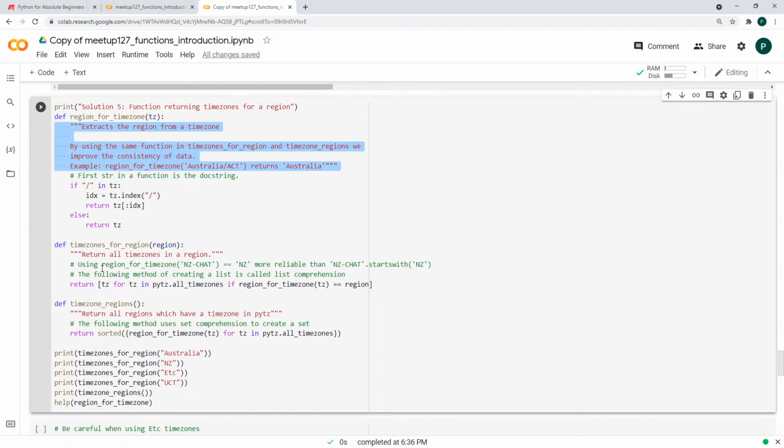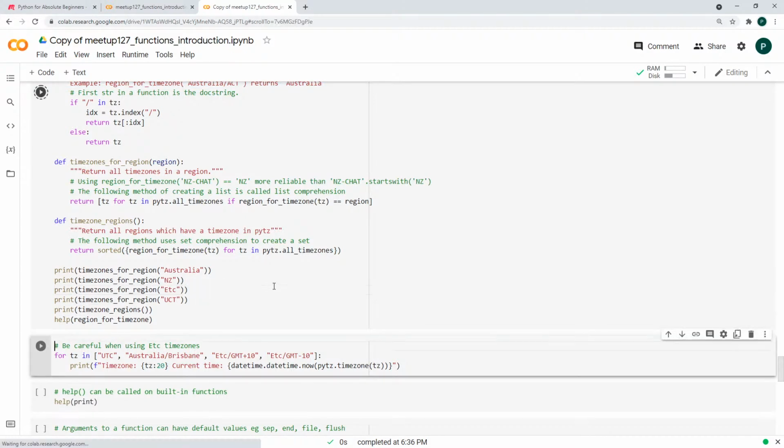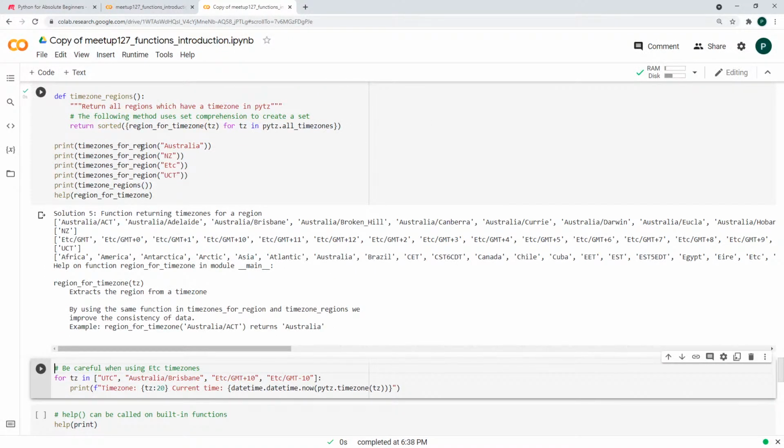And so if anyone does help on your function that you've written, they'll get this doc string back. So let's run this, and also let's call help on region for time zone. So we ran it, time zones for region Australia, we got these lists, and this time they're all sorted nicely. Time zones for region NZ is just NZ, so you can see that's an example of one that didn't have a slash in it.